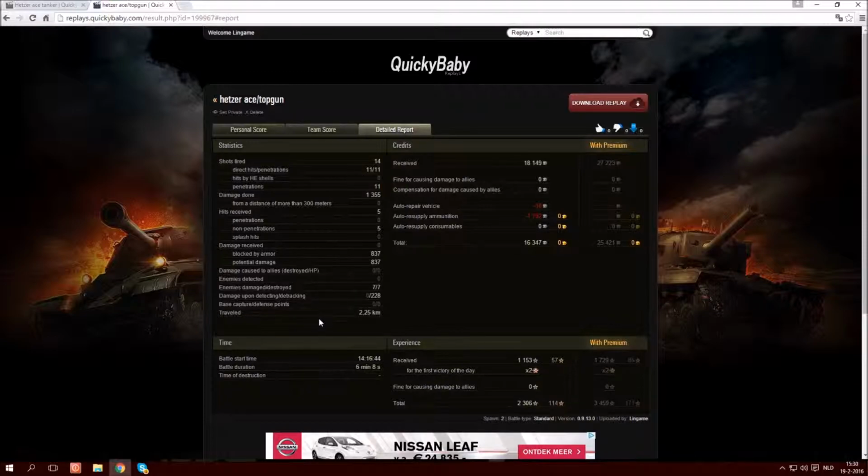This was definitely a magical matchup for the Hetzer, so I almost couldn't have a bad game here. Now we can see that because this other Hetzer was firing HE at my angled frontal armor, he never really was able to pen, so I got a lot of damage blocked by armor, 837. You can also see that of the 14 shots I fired, I hit 11.